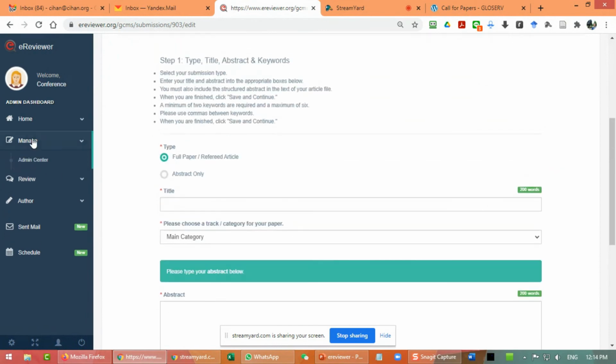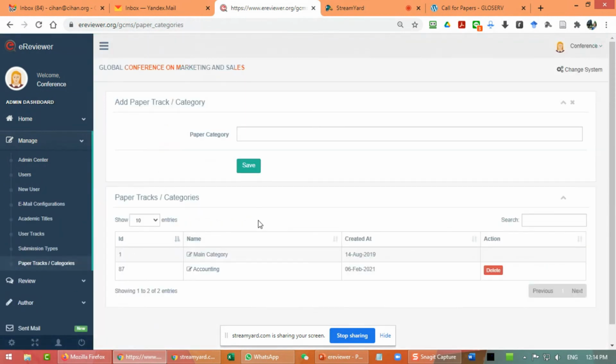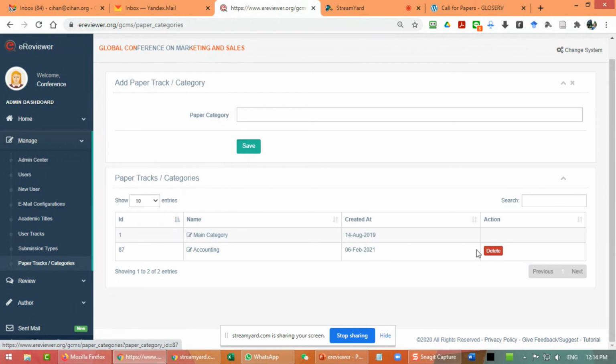So again, I'm going to go back to manage and go back to paper tracks and categories. I can delete the ones that I have entered. The default cannot be deleted. So if you don't have any tracks in your conference, then you don't have to put anything here. But imagine that we also have a human resources track.